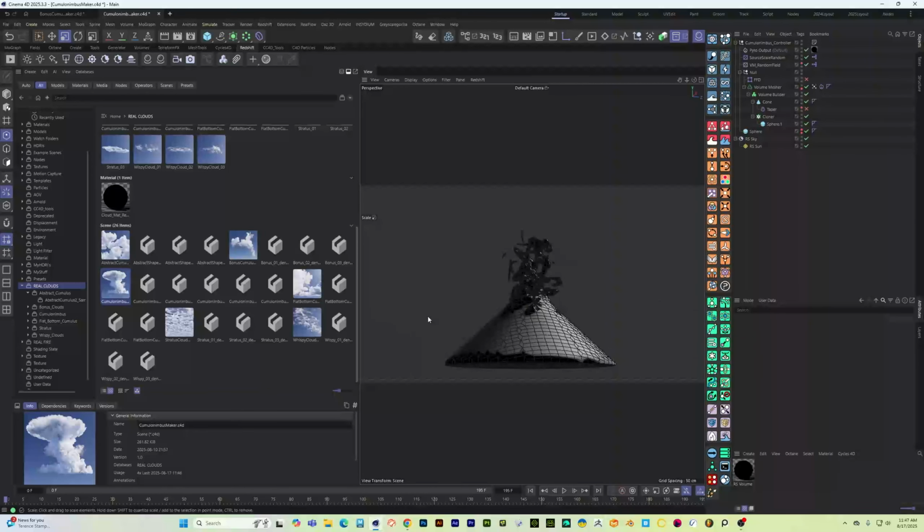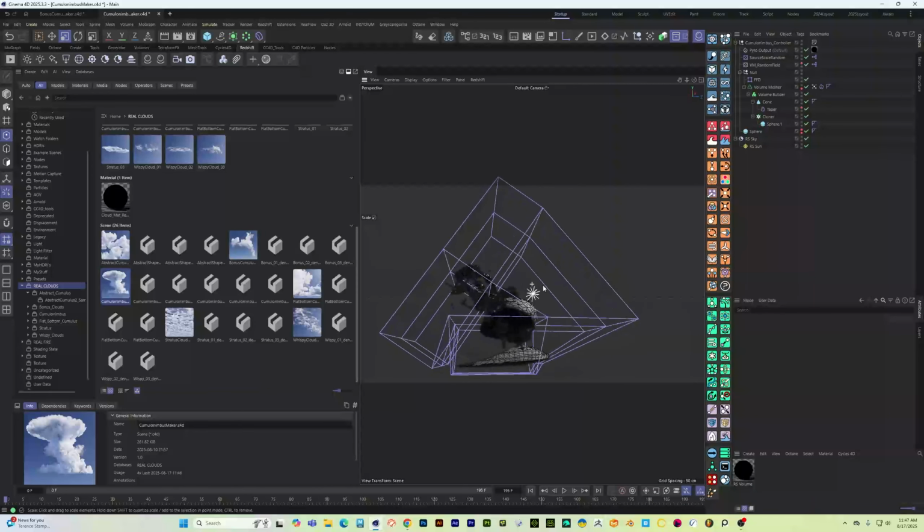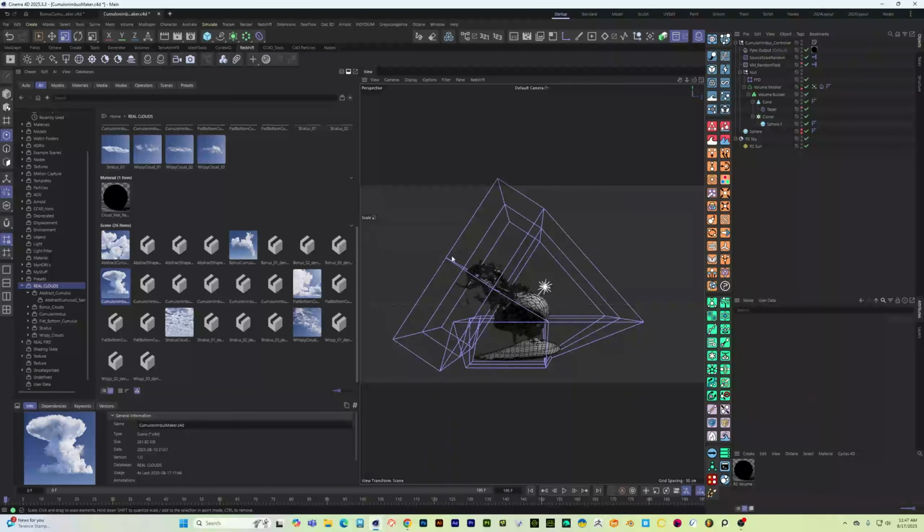But what I recommend, if you want to make a cumulonimbus cloud, is that you grab some reference and then do what I did here, which is just move this around a bit, and you can get lots of different shapes.